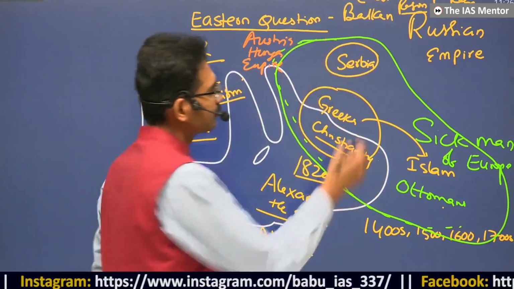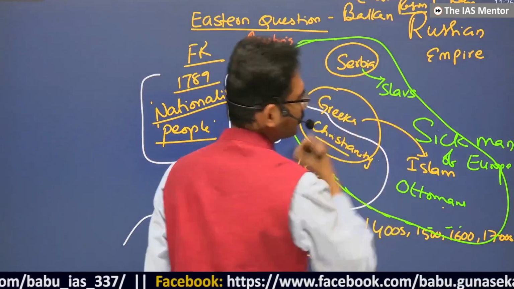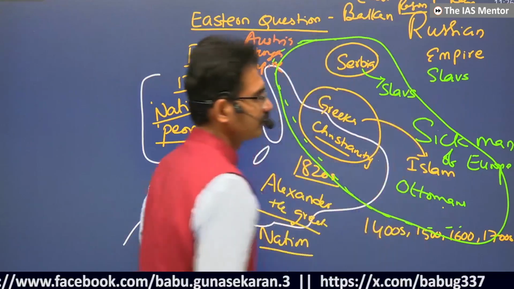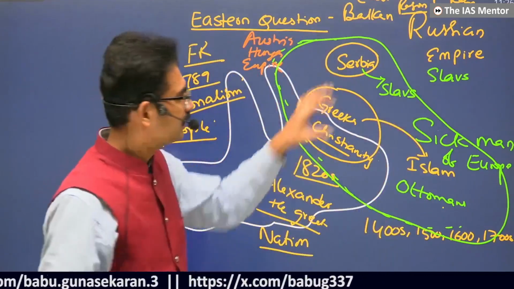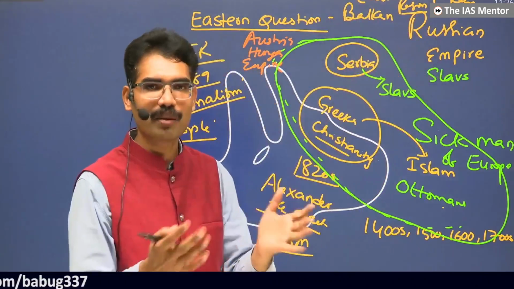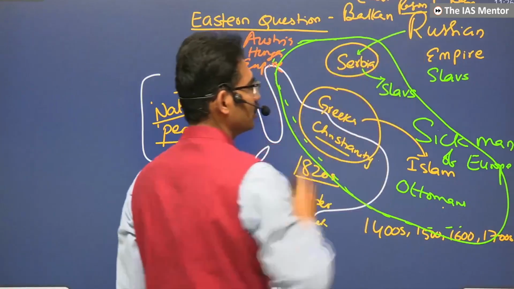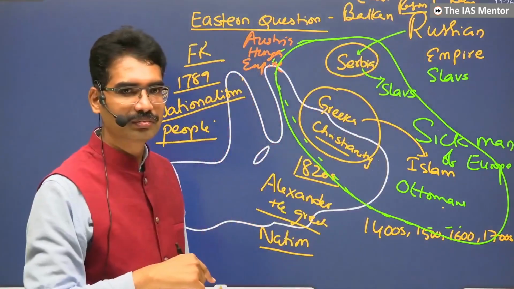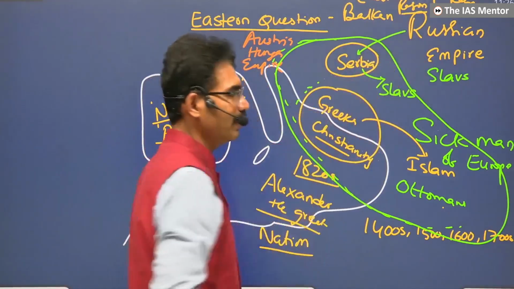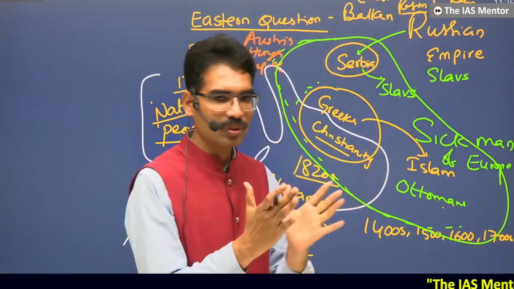This is where Serbia comes in. Ethnicity wise, they were called Slavs. Russians were also ethnicity wise Slavs. That means if this is a separate country, the relationship between them is going to be common. And Russia has further interests. If it helps Serbia, through Serbia it can gradually get access to the Mediterranean. That is why Serbia and the Russian Empire have close ties.